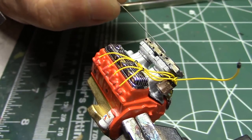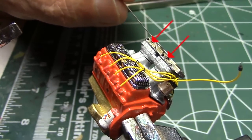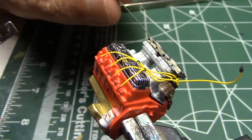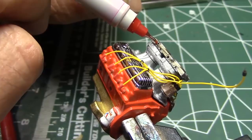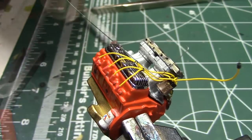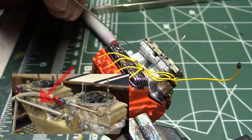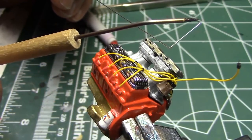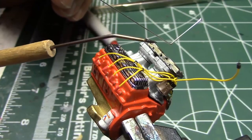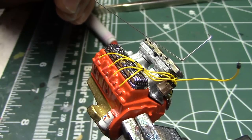And we want to connect the two holes I made that are going to be for the linkage there and there. I need to kind of figure out where I need to put the next bend. There we go. So I'm going to go ahead and bend it. You can see there I've got the bends all in so that they'll just fit. This is basically the connecting rod between the two linkages. And I'm going to get the photo etch. I'm going to cut this right here and I'm going to put the photo etch onto this rod and then just stick it into the holes that I drilled into the carburetors. That will give us the look of the linkage and everything.